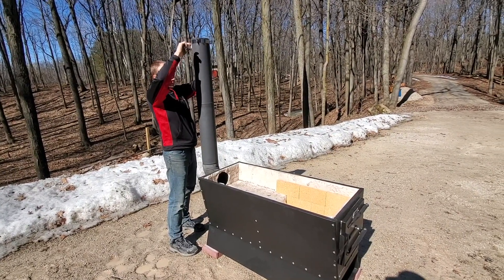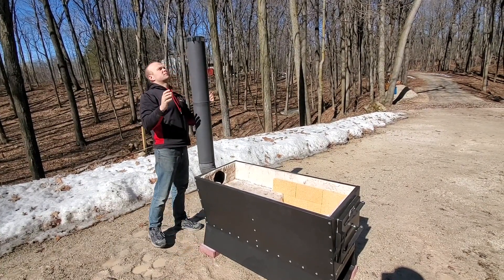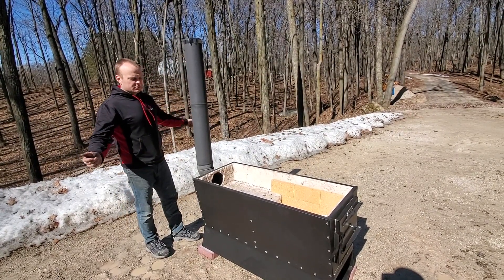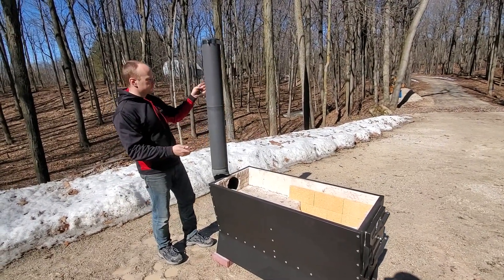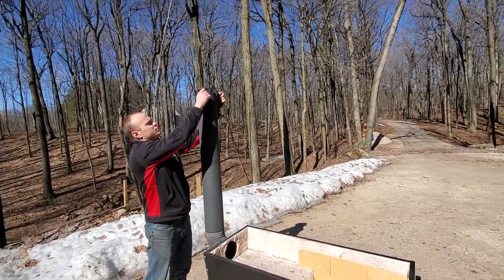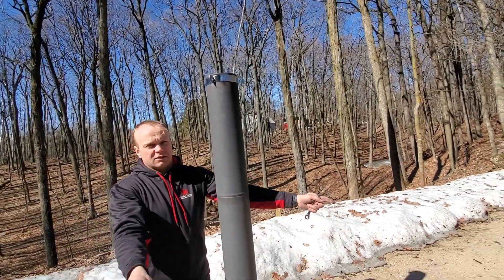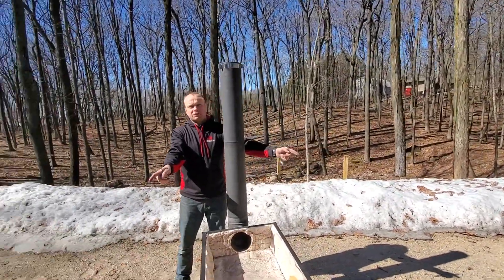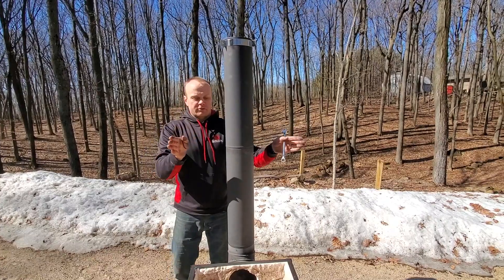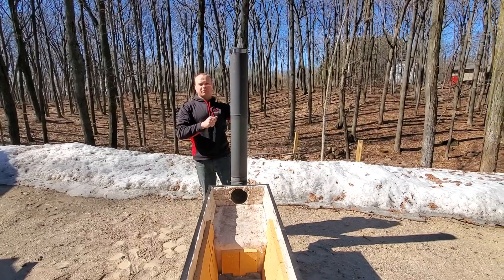Could it just go on any which way, or are you pre-planning where it goes? The pipe is in the back — I naturally do that without thinking, because from the front you won't see the seam of the pipe. These two ears I'm trying to send off at an equal angle away from the side of the arch. I don't want one of these to go straight forward — that would put the guy support right in front of the loading door — so I'm sending these away at an even angle.